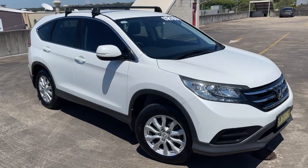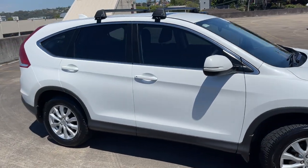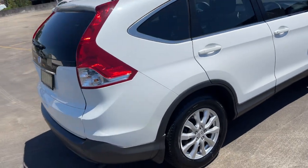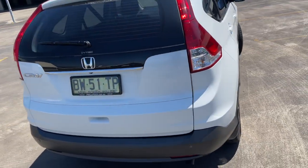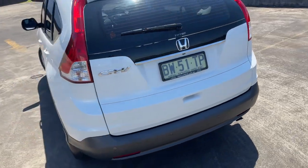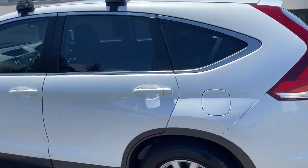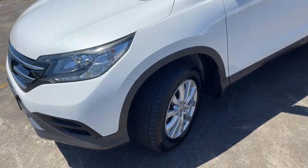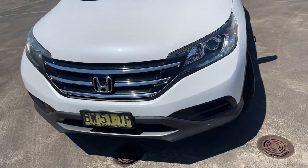So she's a 2013 Honda CR-V, a six-speed manual SUV in a nice pearl white. She's travelled 67,000 kilometres, got the reverse camera and sensors, alloy wheels, a good set of tyres, and roof racks up there as well. She just presents in excellent condition and good value at $18,999.